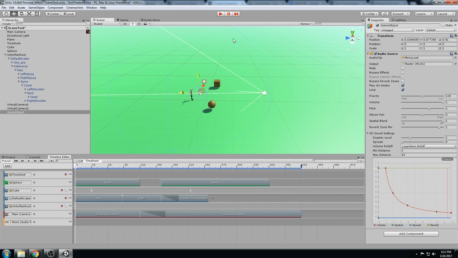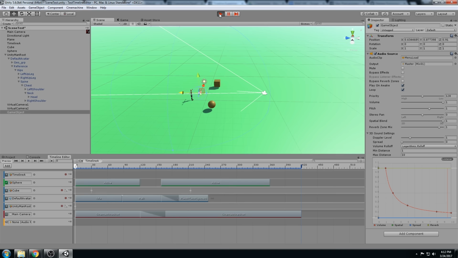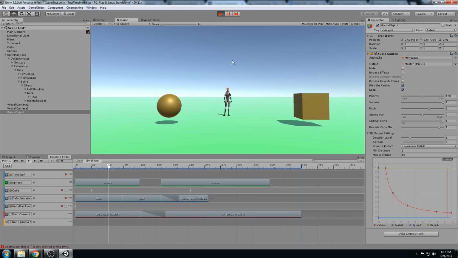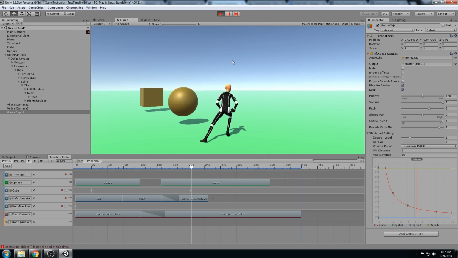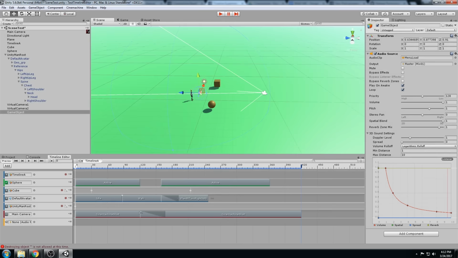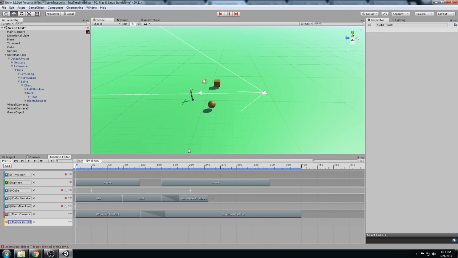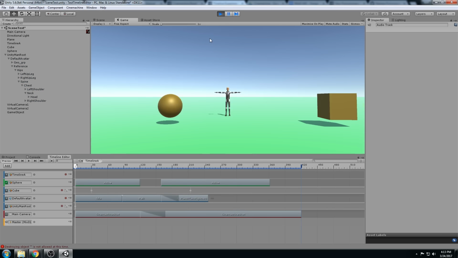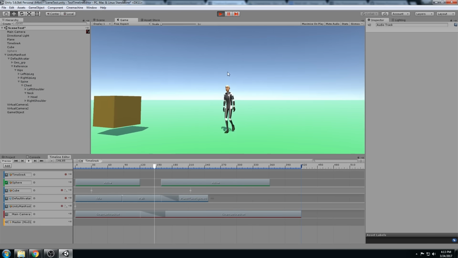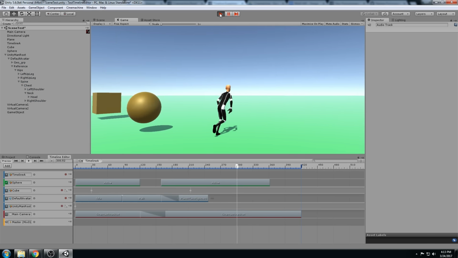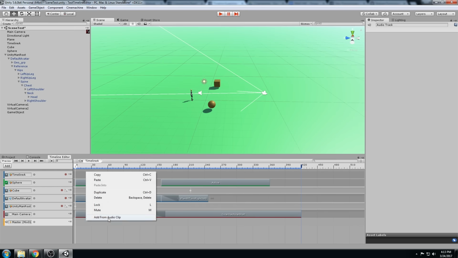Now it should be really quiet when it starts, and then it should get louder if the camera goes close. Alright, so that sound was actually not even down here. We need to set an audio source down here. I guess we didn't do that, so there we go. And again, we could add straight into here from an audio clip as well.